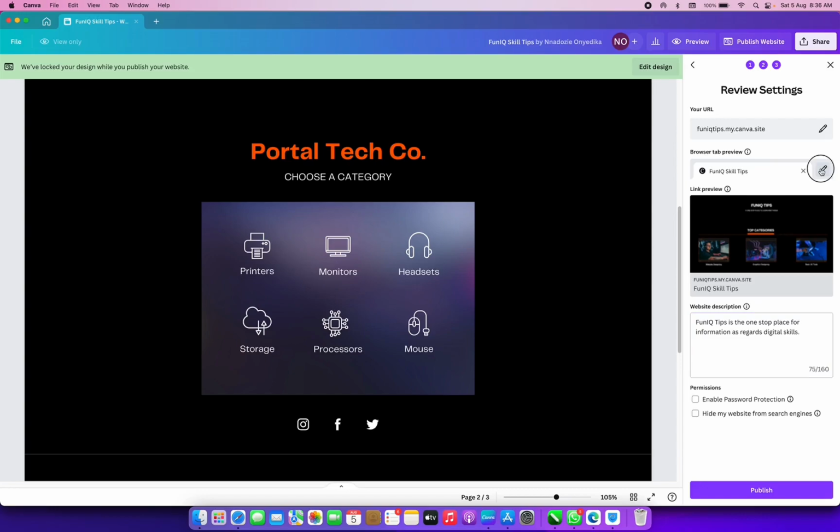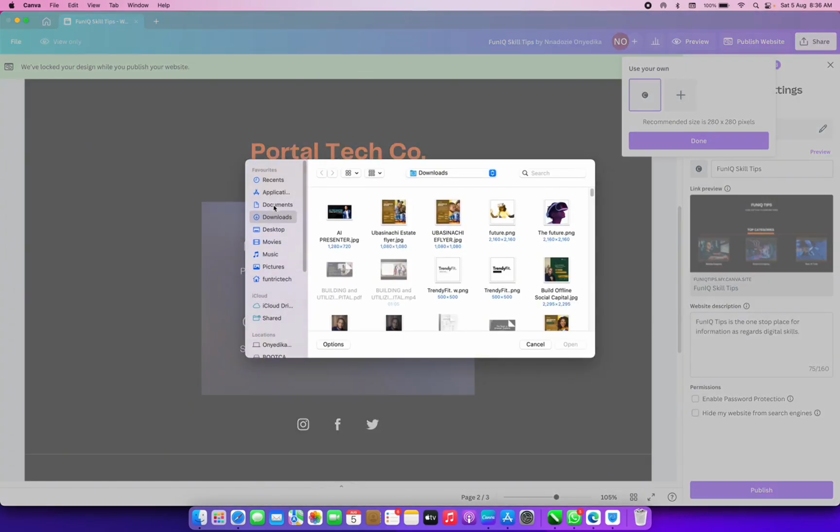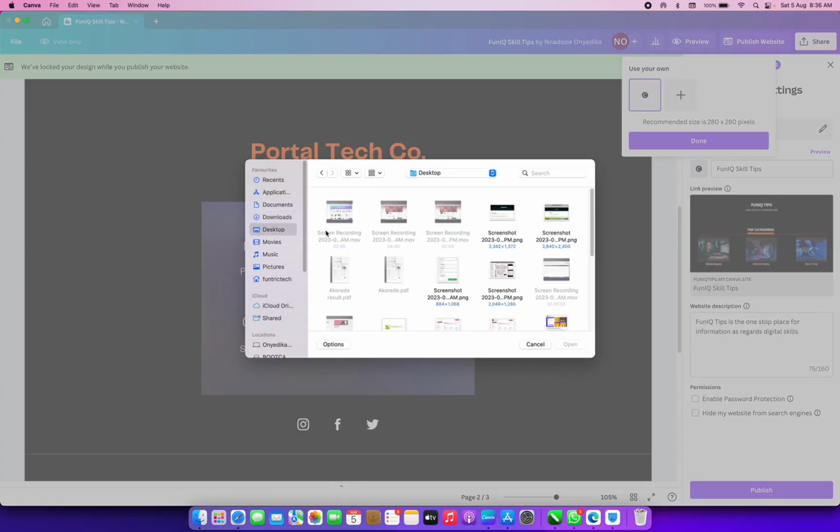Here you can also edit what people will see on top of the browser. That is the name. For example, this tab here on your browser, the name that will show there, you can edit it here. And also you can click to change the website's favicon. If I want to change the favicon, I can select an icon.